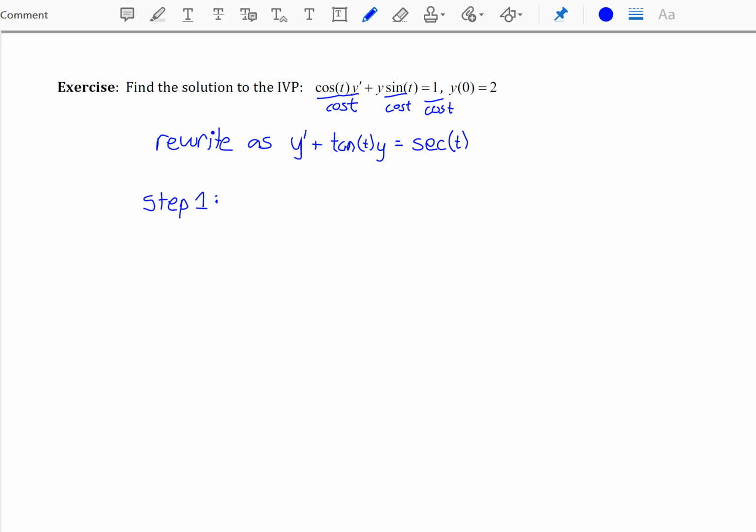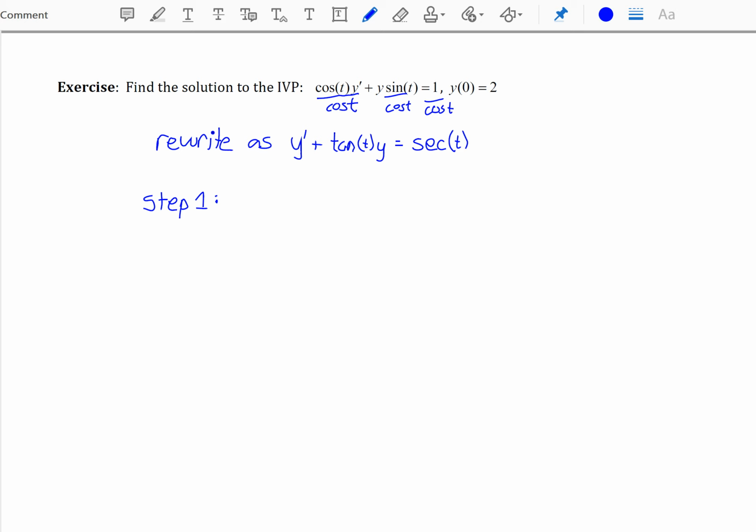Okay. Now at this point, I'm encouraging you to again pause the video and work through this example on your own. However, I'm going to walk through it right now without pausing my video because I think there's some interesting integration that I want to talk about. However, I still encourage you to pause it, and if you get stuck, then come back and look at my solution. So here we go.